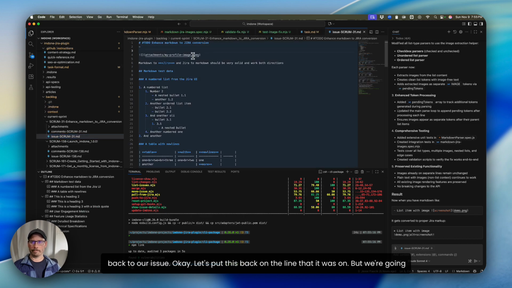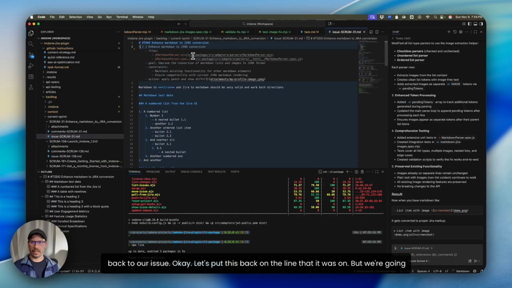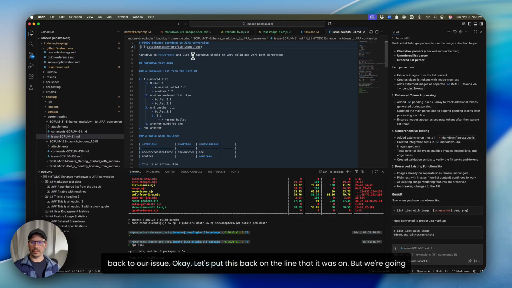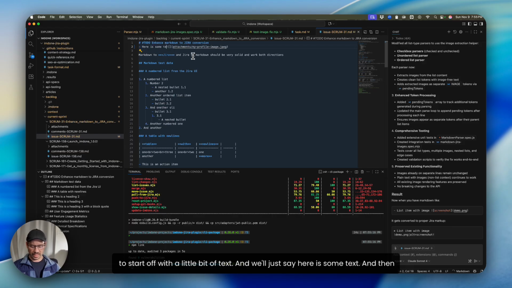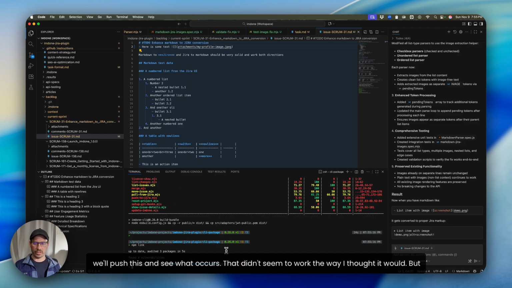Okay, let's put this back on the line that it was on. But we're going to start off with a little bit of text. And we'll just say here is some text. And then we'll push this and see what occurs.